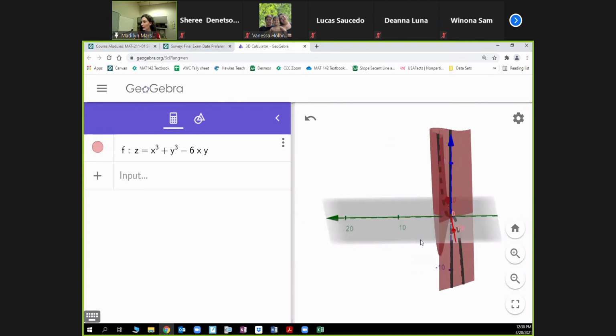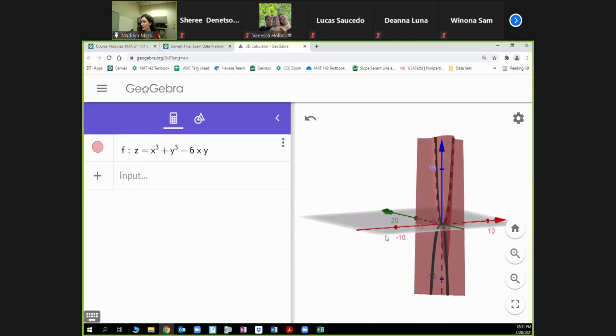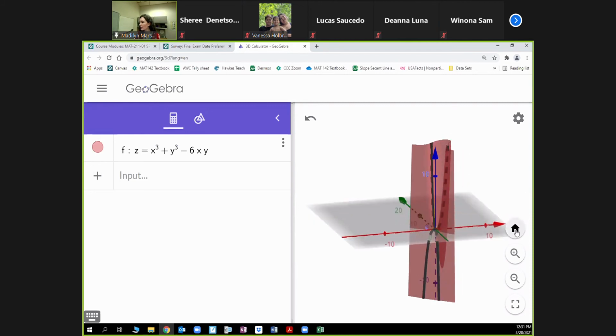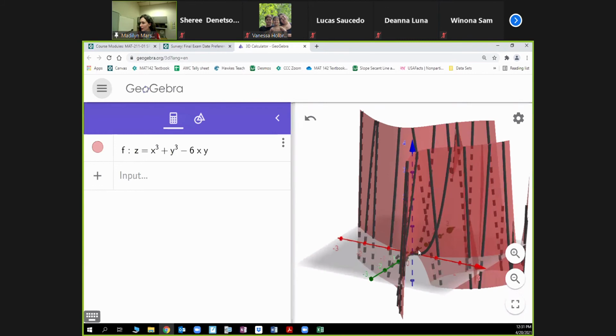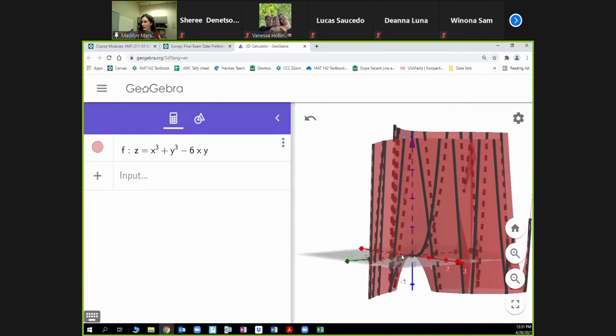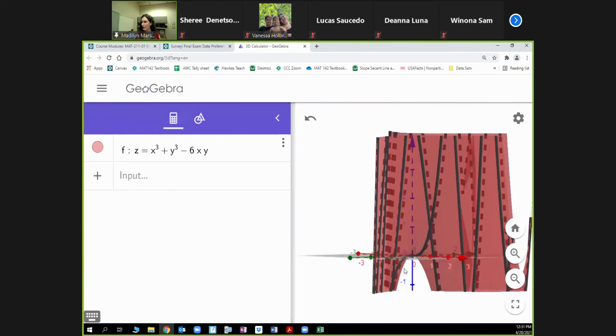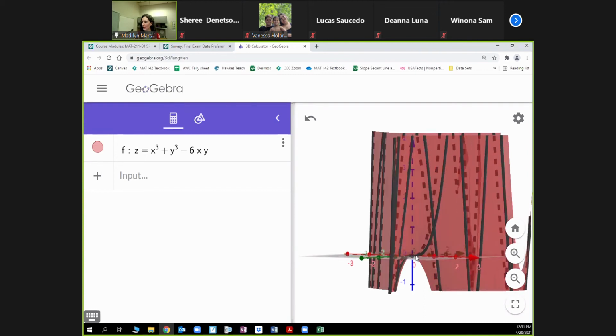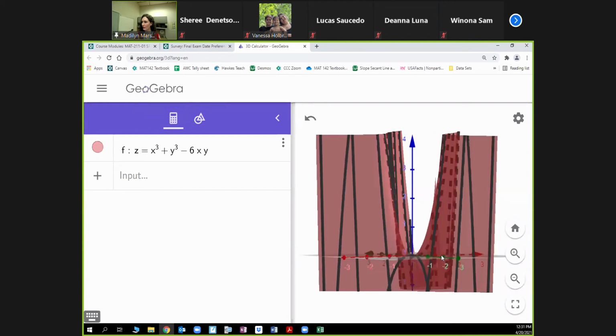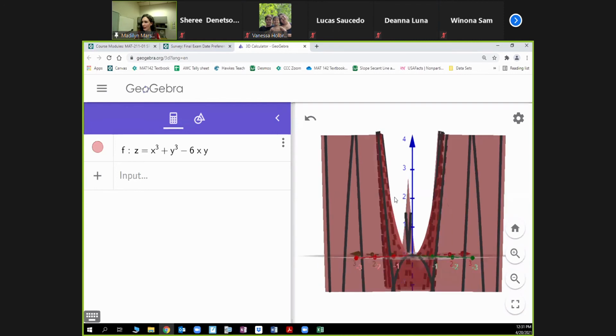And then if I look on this edge, I'm going to go here. We can kind of see a saddle point. So if I look at it to the side, we can see there's sort of this bottom part, but this surface is coming up. And if we move it a little bit over, now the other side is going up. So this is like if you were sitting on a horse, you would be facing one of these directions, either left or right, and your legs would be over on the sides.